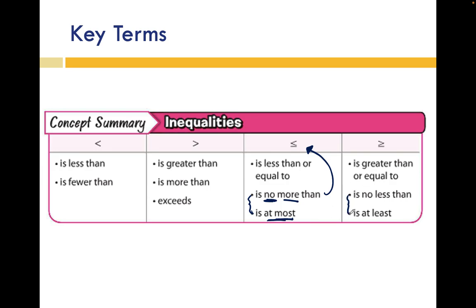Similarly, the phrases no less than and at least are often confused as less than or equal to symbols. However, they represent greater than or equal to. If you need to complete no less than 5 problems on your homework, that means 5 or more. Or if you need to complete at least 5 problems, that also means 5 or more. So be careful with those four and be sure to refer to your chart to help you determine which symbol you should use when writing from a word problem.